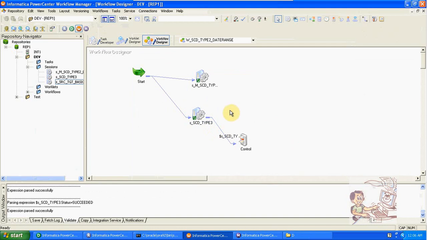Okay, so I have some other dependencies. Like this, the two will start at the same time.